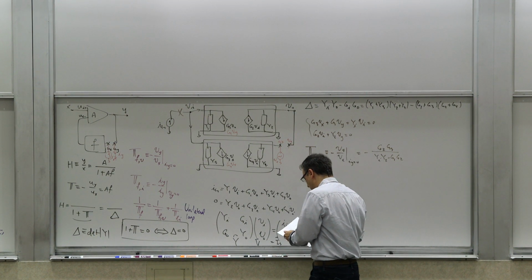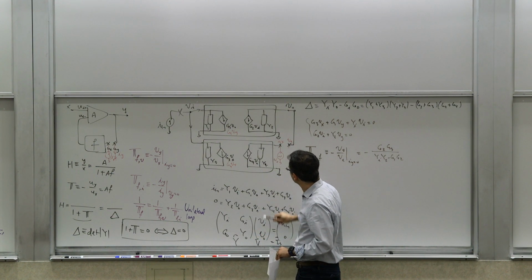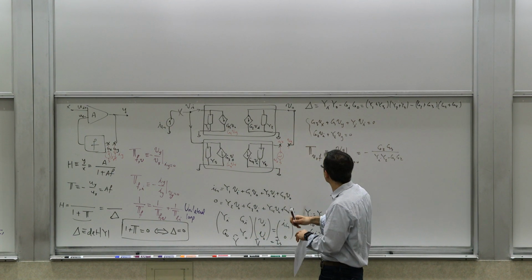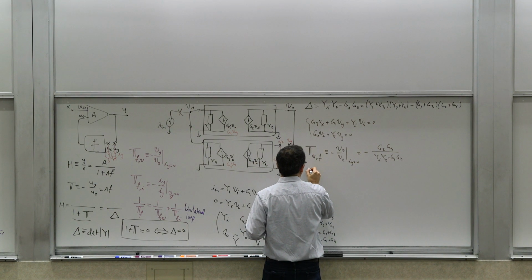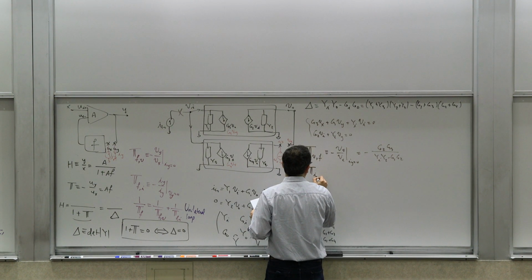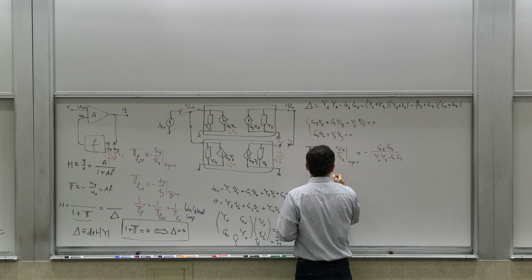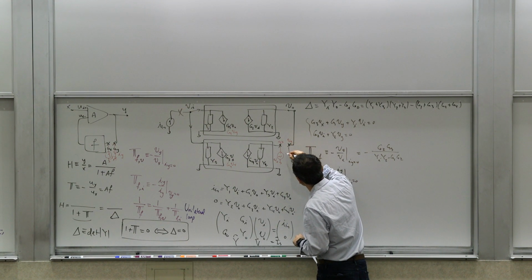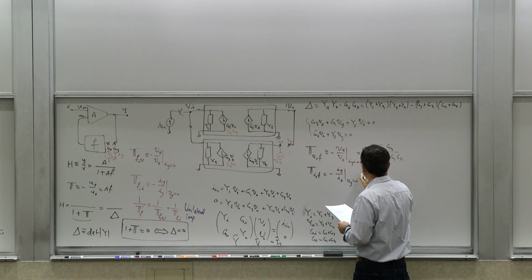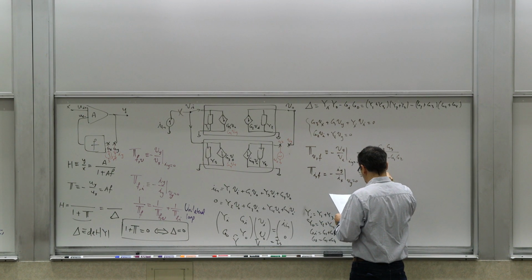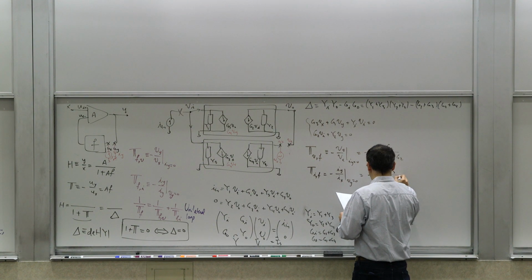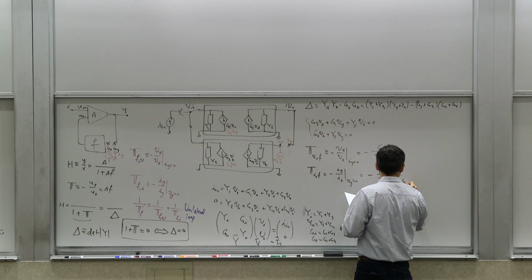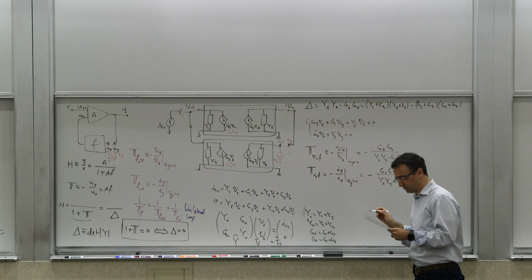And similarly, if you do the same thing, now instead of a voltage source, you apply a current source and you short circuit this one. You can write another set of KCLs, and then you get TIF, which is defined as Iy over Ix when Vy is 0. This is going to be shorted in that case. And you measure the current through that. And then that would become G2 G3 over Yi Y4 G3 G4. So those are those two.